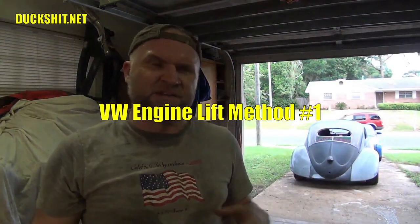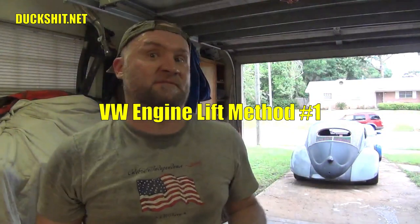Welcome back. The first method that comes to mind when lifting up an engine to put it into an engine stand — particularly a Volkswagen engine — is to get a buddy. It's not a Chevy 350; it's still heavy, but it's not that heavy. The buddy method: you get your buddy on the phone and get him over to help you lift the engine onto the stand. The reason I don't usually use this method is because I don't have friends that are reliable enough. You call him, you might have to wait an hour or two, and I do most of my work alone.